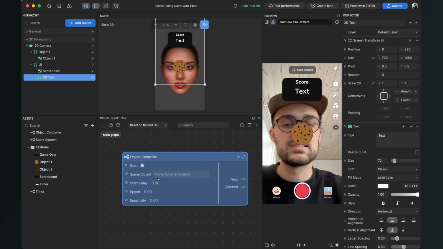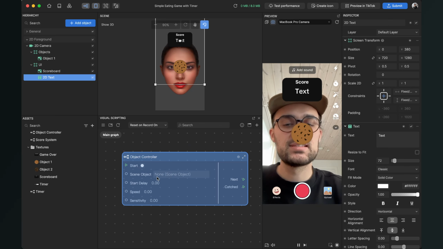And then we have the sensitivity. This is how sensitive it should be, so the area where it can be collected, so around my mouth. So I will set this to 50, but of course we can change this later. And now we also need a start trigger, so this object controller starts to work. I want to start it with a tap.